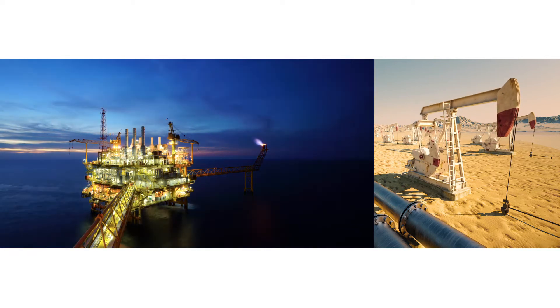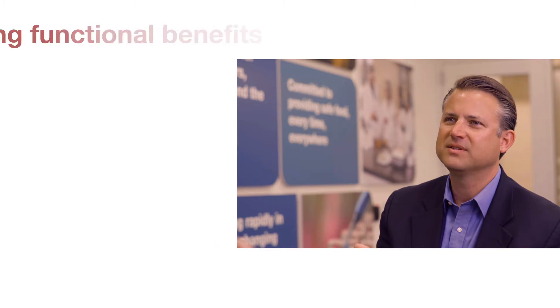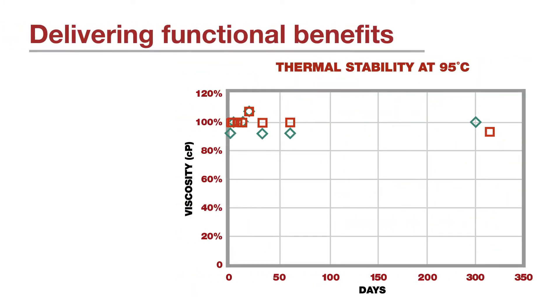Cargill is very excited for the potential to untap millions of barrels of oil. The potential for EOR as we see it is great, and the industry is in a great position to adopt these sorts of technologies. The challenge has been to deliver a polymer that has the distinctive functional benefits that stand up under the harsh conditions that so many reservoirs demand.